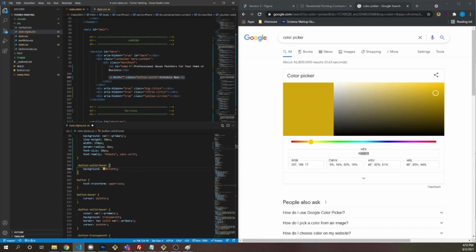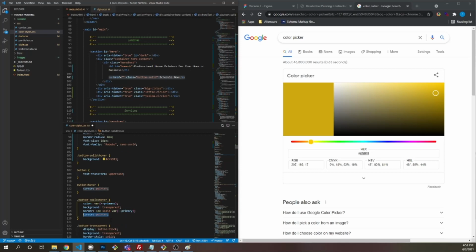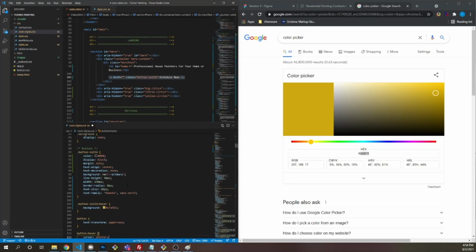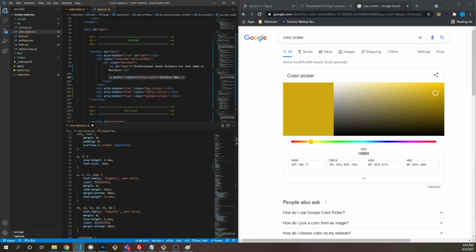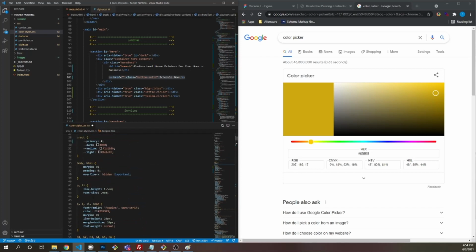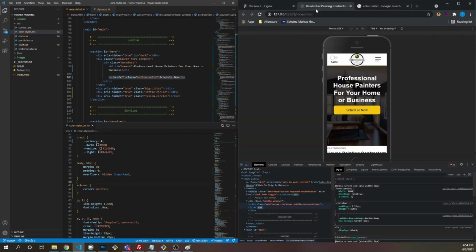And just copy and paste that color. So you already got this cursor. And so we always put cursor pointer. I should probably do a big one on all buttons, but let's see. Oh, this is the wrong one. This is button solid. So let's do on all A's. Where's my A tag up here? Okay, I don't have one. So all A's. Cursor pointer on hover.